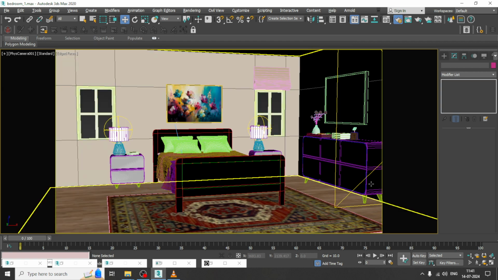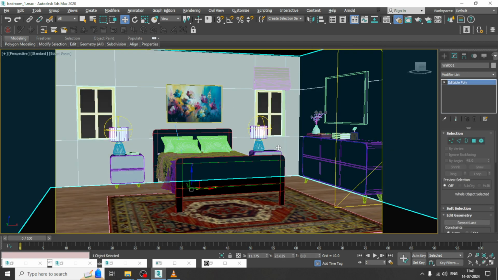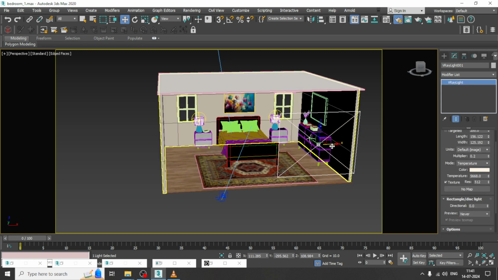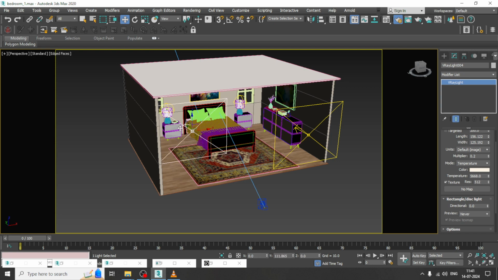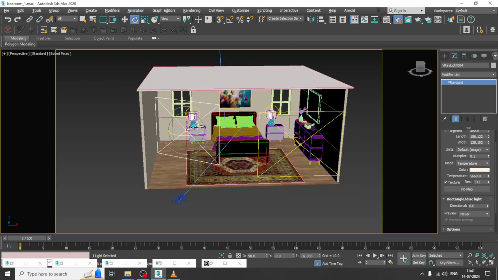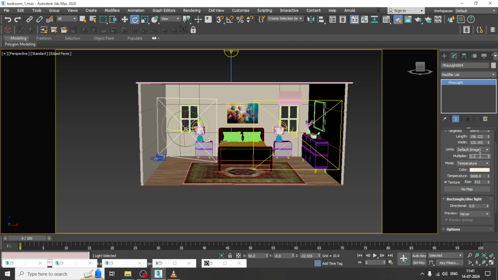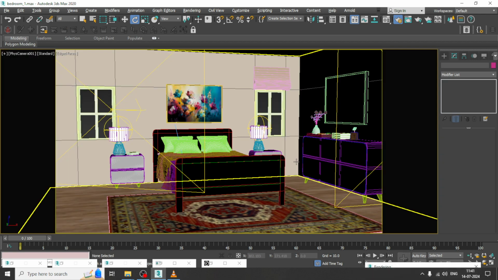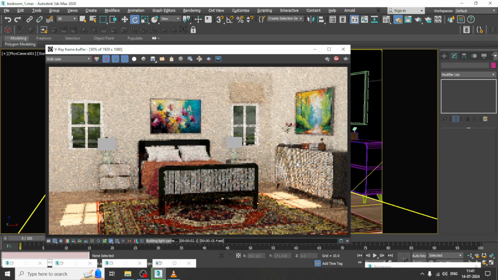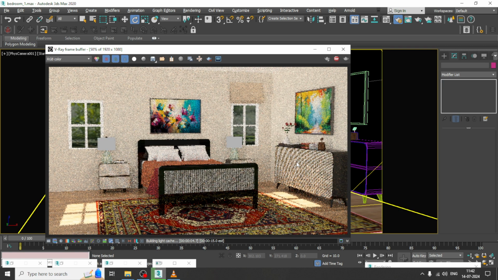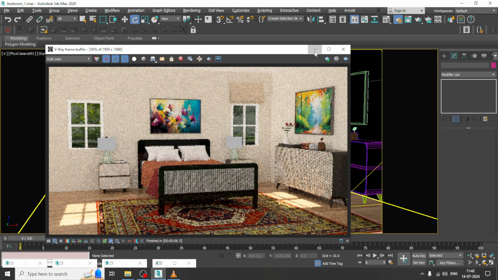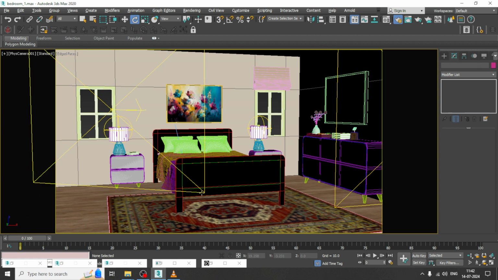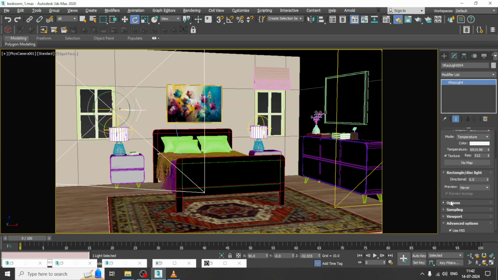We can slightly add one more light if required. I'll just make a copy of it. I'll slightly just drag it inside. 0.4, and I'll change more towards white over here if required, and I can just turn off its shadow over here.